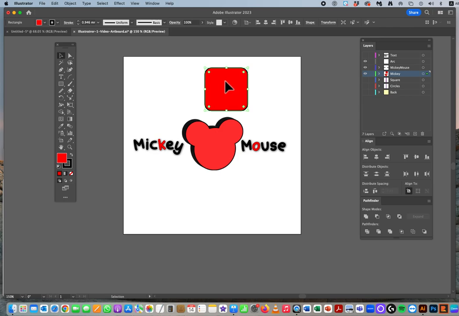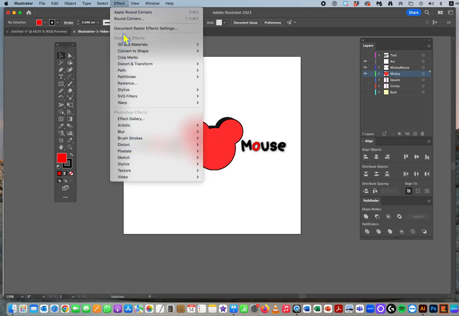So there are a variety of options for me to actually use in the effects window, and it's all about exploring the options that they have to offer.